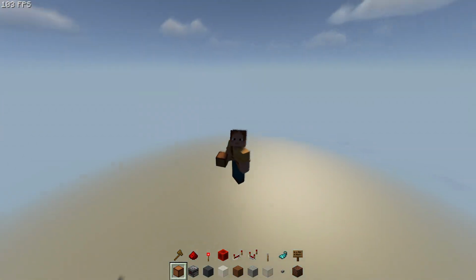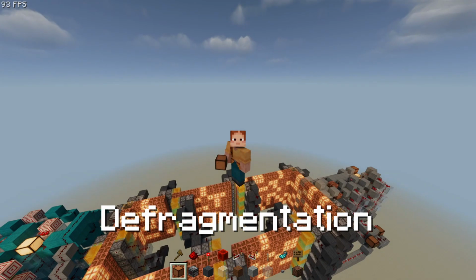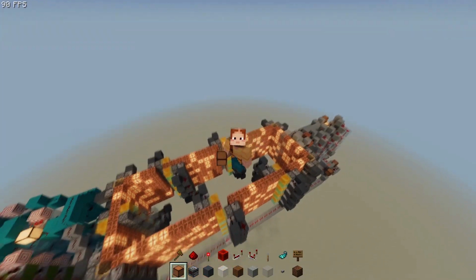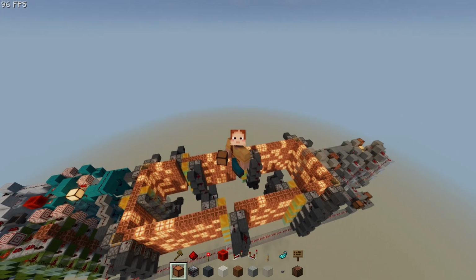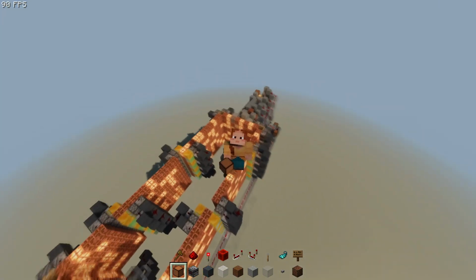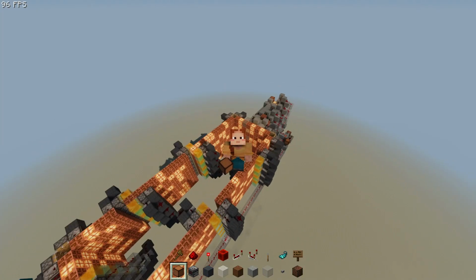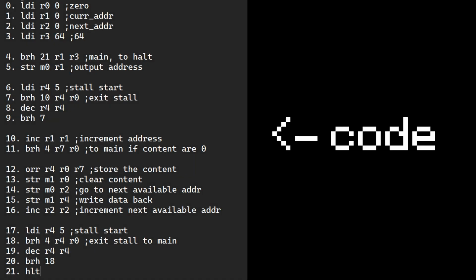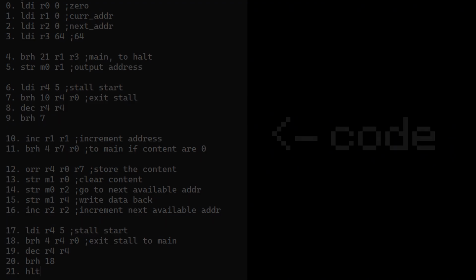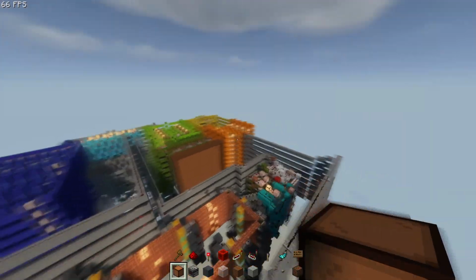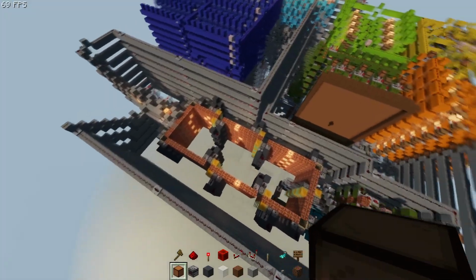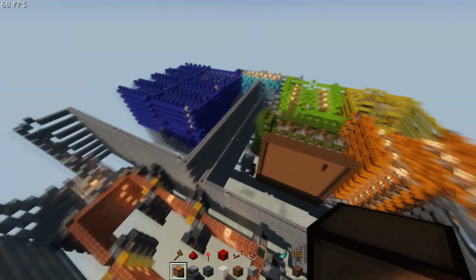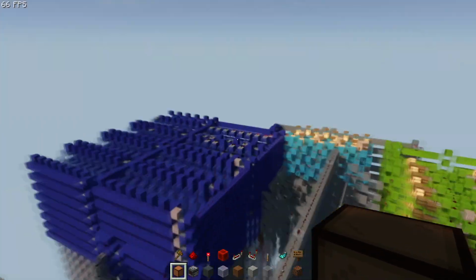Why don't we run defragmentation on it? We will connect this to a CPU, and the CPU will defragment this hard drive. It will be really cool, right? So now the hard drive is connected to my CPU, and the code is pasted in.